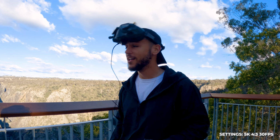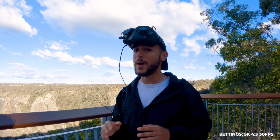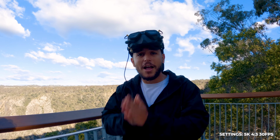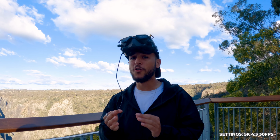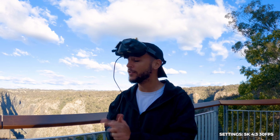So this is a pretty tough shot. It's super far away. We actually measured on Google Maps. It's around 700 meters away from where I'm standing. So it's actually not too crazy, but still it is a risk. I just want to nail the shot. I really want to get as close as possible over the rock formation and then redo this really clean dive. I'm going to shoot at 4K 60 frames per second because I want to have the freedom later in post to slow it down. But other than that, literally adrenaline is kicking in. Let's fly, baby.